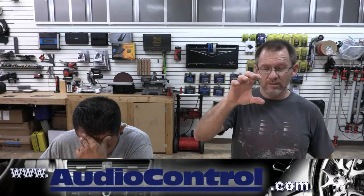2013 Honda Pilot. Any ideas how to add a new stereo? Depends on the Honda Pilot, because if it's got that big touchscreen with the nav thing in the center, no. If it doesn't, Hi10. I've seen people put a Hi10 in there because it's a single DIN with a big screen. They make a single DIN kit for that car, so you could do a Hi10 or you could do a Pioneer radio.